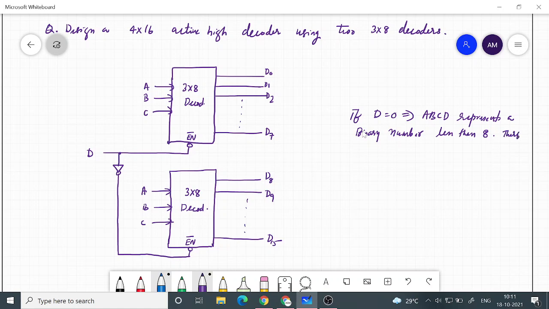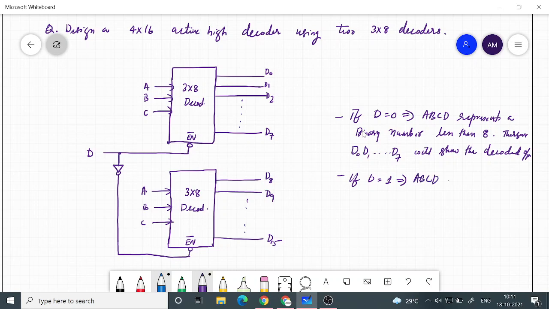Therefore D0, D1 up to D7 will show the decoder output. Whereas if D is equal to 1, what will happen?